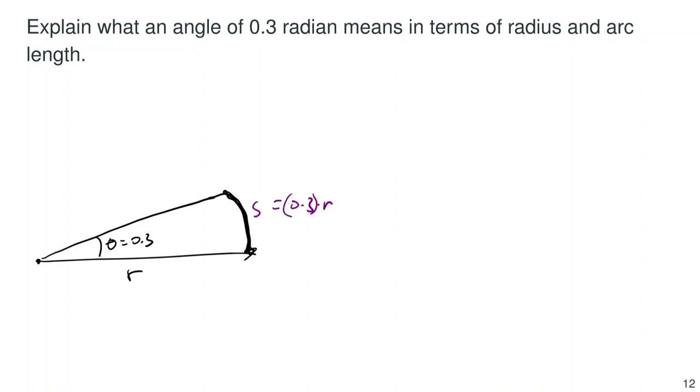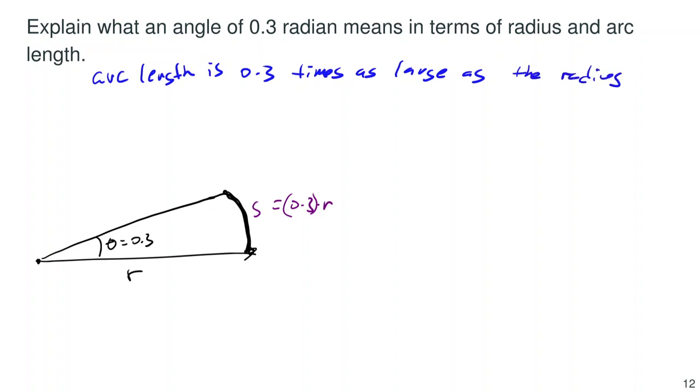That's what it means. So again, let's explain in context, in words. This means that the arc length is 0.3 times as large as the radius length. Yeah, and we just say large as in we multiply 0.3. Because obviously the arc length is not bigger than radius in this angle, right? But times as large. Since we're multiplying a number less than 1, yes, it is implied that the arc length will be smaller than radius.